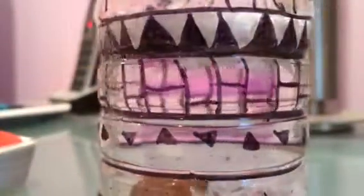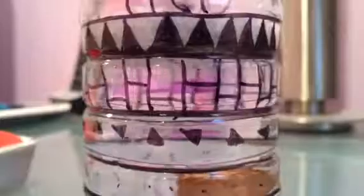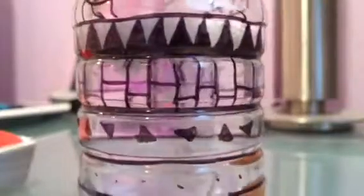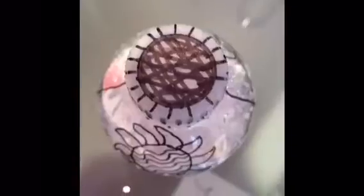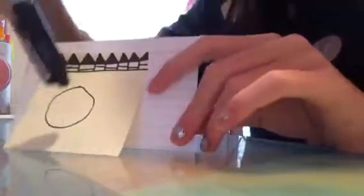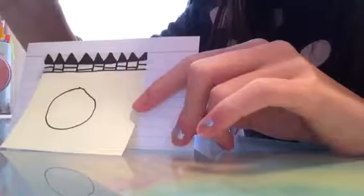The next design is pretty simple — it's just triangles again, and you can follow the same design on the bottom. For the design on the top, I drew a circle at the cap. All you want to do is make lines going across to create a square grid pattern. Once you have this waffle-looking thing, draw the lines going diagonal. After you've done that, you have this pattern.